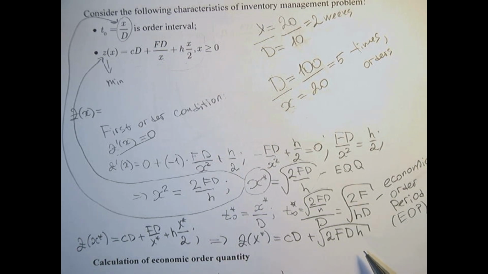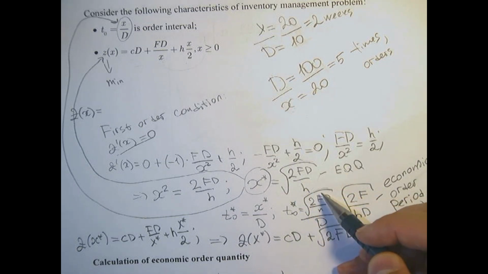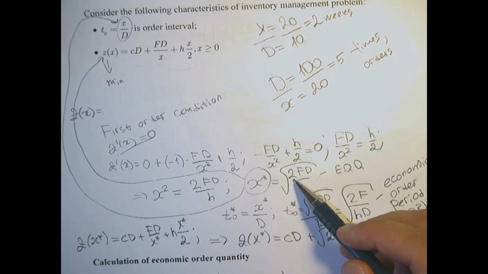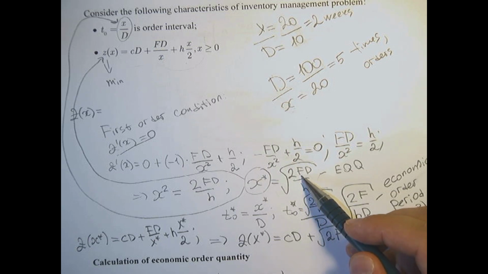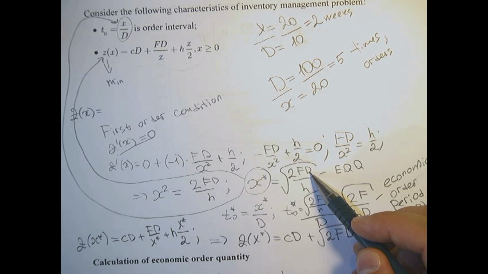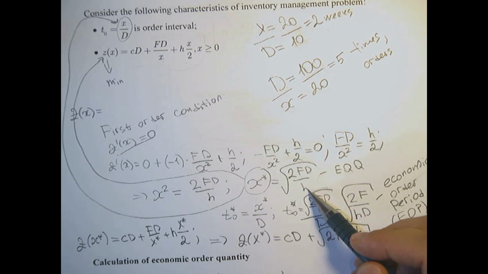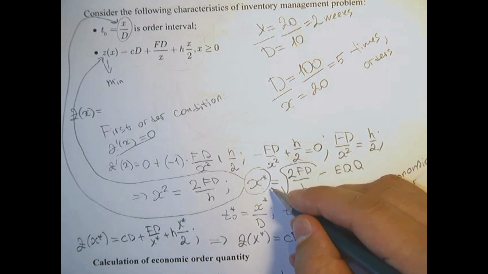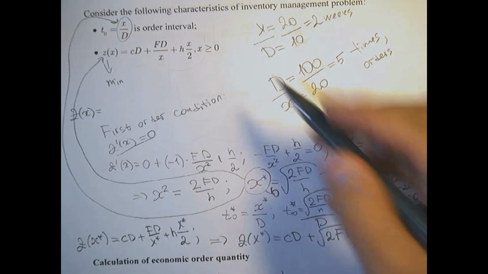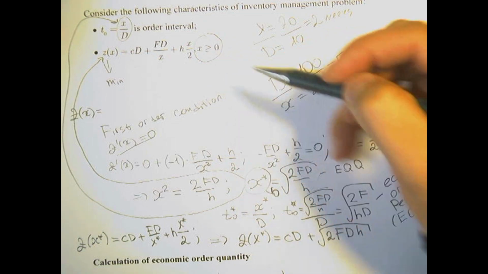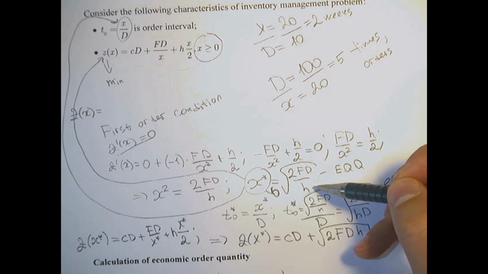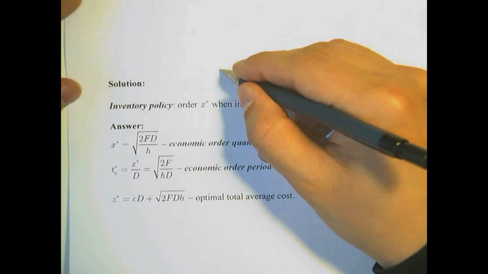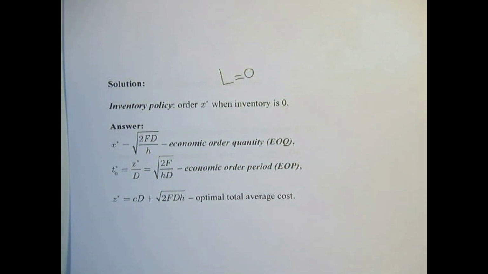To resume, we should once again look at this economic order quantity. It is a fraction in which the numerator is 2, a positive number, times f, a positive number, we pay a bonus to our purchase manager, times d, the demand rate, once again a positive number, over h, the holding cost, also a positive number. So we see that the economic order quantity is a positive number. And if we go back to this restriction, we see that our solution, the economic order quantity, is feasible because it meets this restriction.